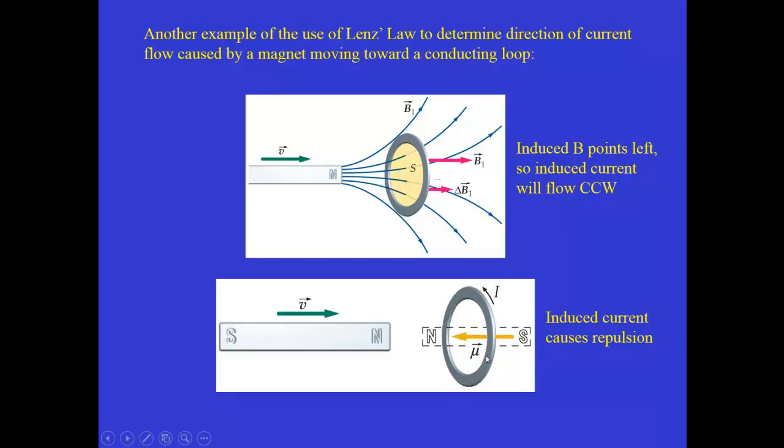One thing to notice as a result is that since this induced current points counterclockwise, the right-hand rule tells us, like we said above, that the induced B points to the left. And so the current loop produced by having the magnet approach it acts like a tiny magnet whose north pole is on the left-hand side. That's because the induced magnetic field points to the left. So as the magnet on the left approaches the loop on the right, there will be a repulsive force. And we'll see that that has physical consequences that we'll talk about a little bit later on.